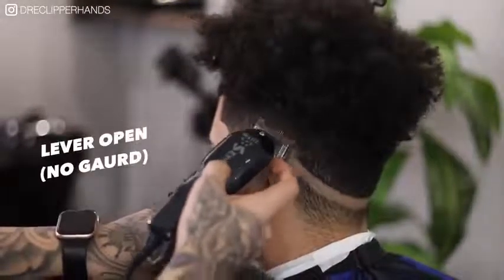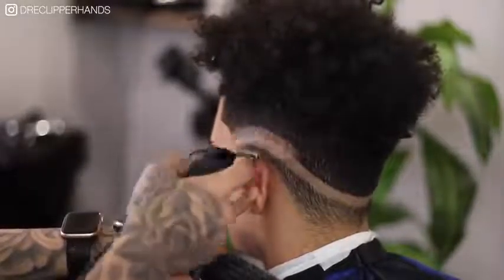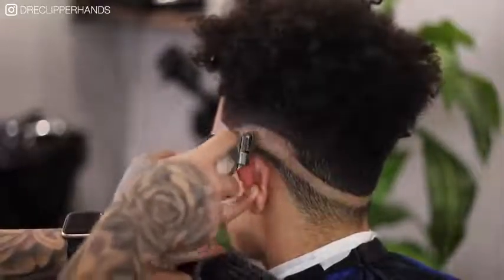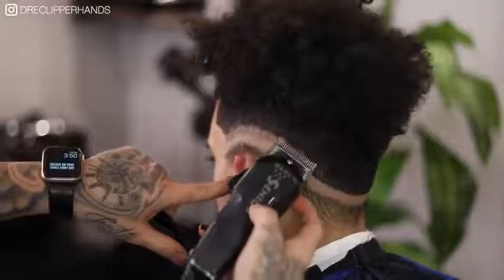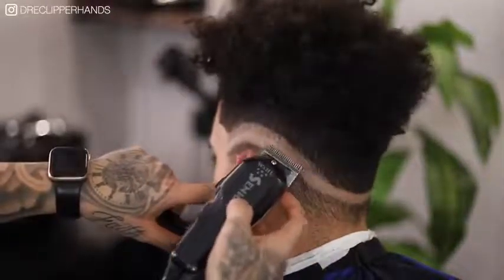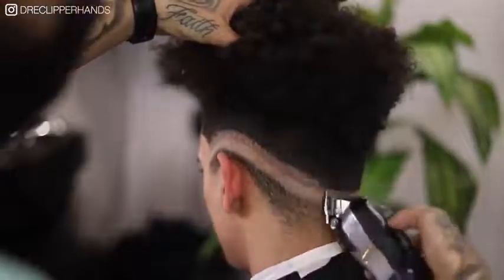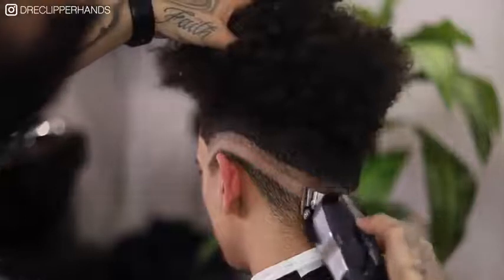To get into the next step I'm going to come in with my clipper all the way open. Right here I'm going up about a thumbs width of a full inch and I'm keeping that same exact shape that I created with my bald line — which was the clipper closed. You'll see me just brush and continue to go over that line to make sure it is a clipper all the way open.